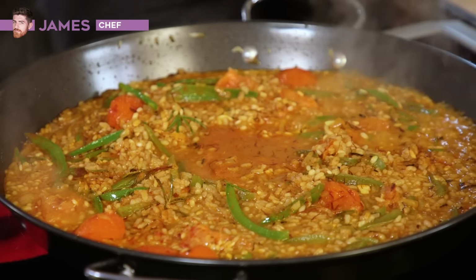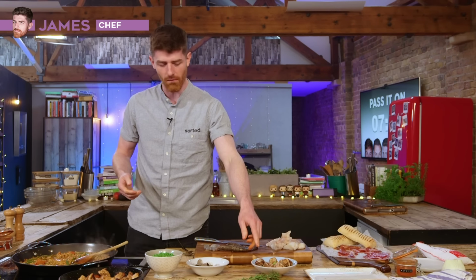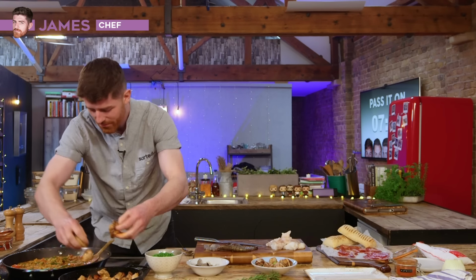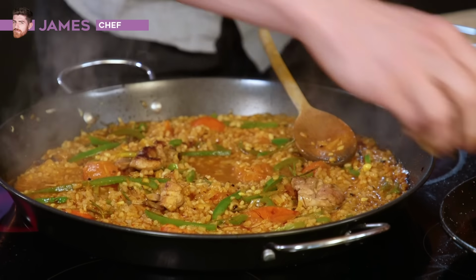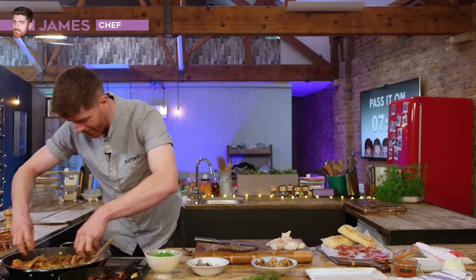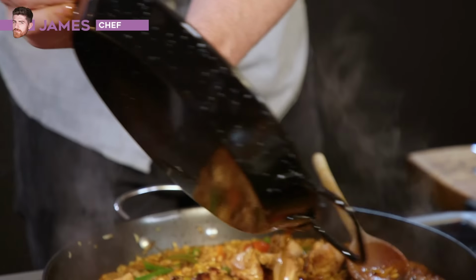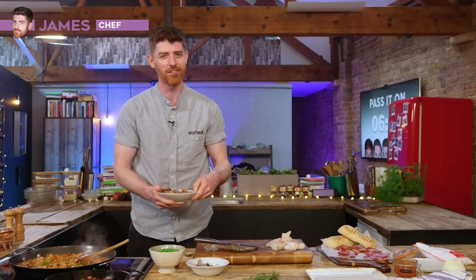I think that's essential. It would be cool to use the snails, which you can't do with seafood, obviously. Yeah, let's go meat. Oh, but I wish we cooked the meat in the paella. And that's why there's no flavour in it, because we've cooked the meat separately. But I will add some of the oil, because more flavour. How long do snails cook for?